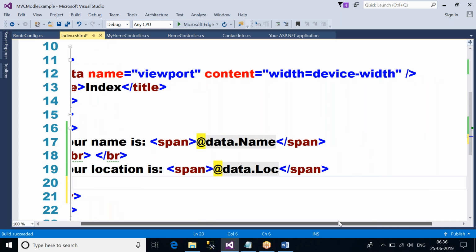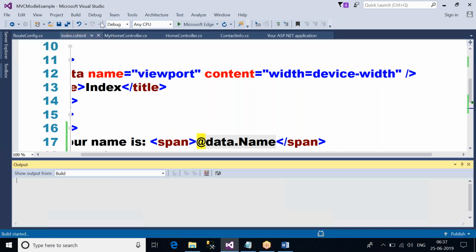How many have executed that application? I did it. Right. Working.